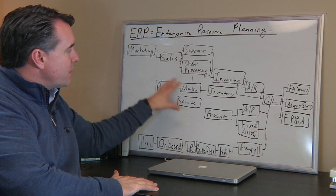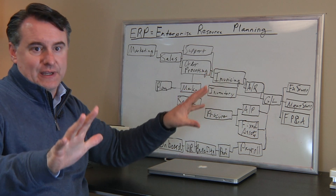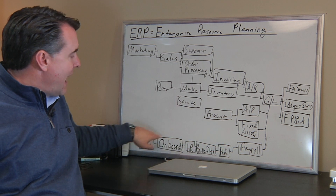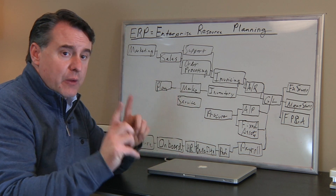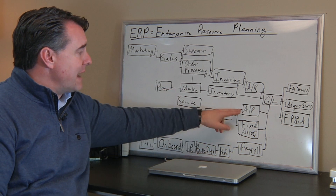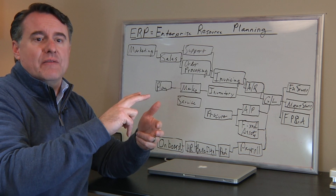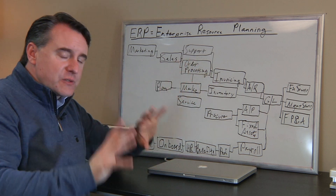We can look across other parts of the business and do the same thing. Maybe it's taken forever to pay our vendors because invoices go throughout the whole organization and we don't know where they are to even approve them — let's automate that process. Let's automate the employee lifecycle, from an employee being hired all the way through performance management and payroll. Now where the ERP really comes in — the elegance and simplicity of it — is we want to automate this process, that process, that process. It would be great if we could get one app that could do all of it, because then we'd have one throat to choke if there's a problem and we don't have data conflicts where one system describes a customer differently than another.